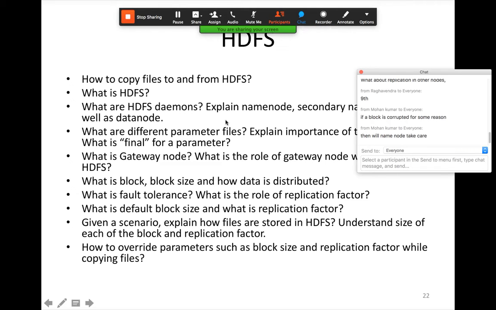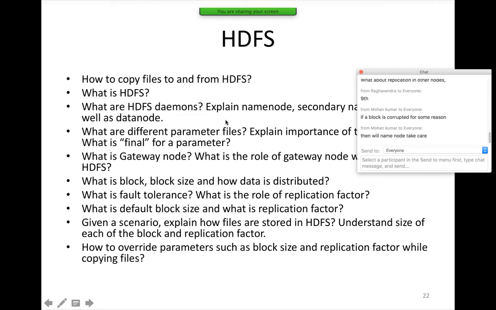When the client tries to copy the files in the form of blocks, it can be corrupted, because the original file is one single file of 4.3 GB, but now it is being distributed into 128 MB blocks, and they are being physically stored on multiple nodes in the cluster, and these have to be transferred between the gateway node and the data nodes over the network, right?